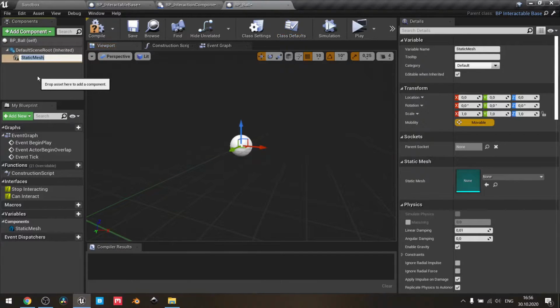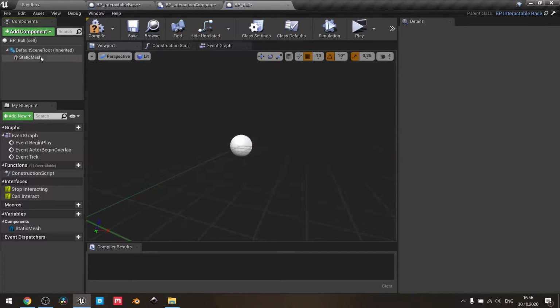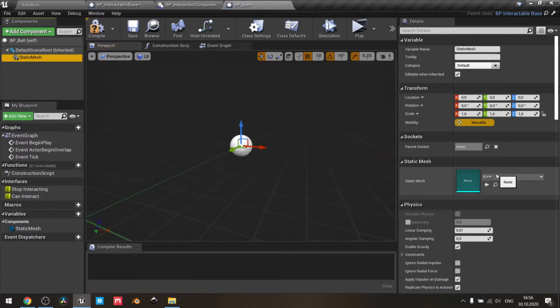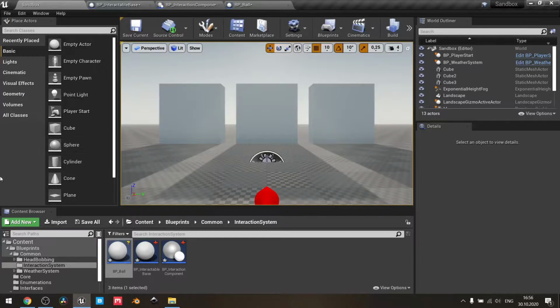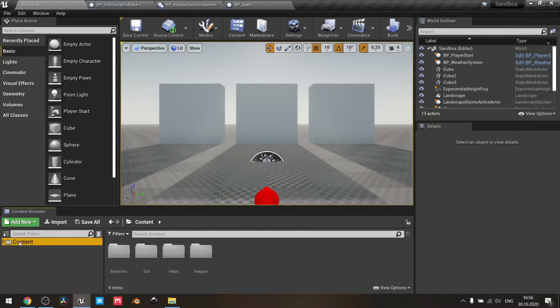For my purposes, a static mesh component will be the proper choice, and in the static mesh category we need to select sphere, because I don't have any other content here. It's just a raw project, but we can actually use the content from the engine.